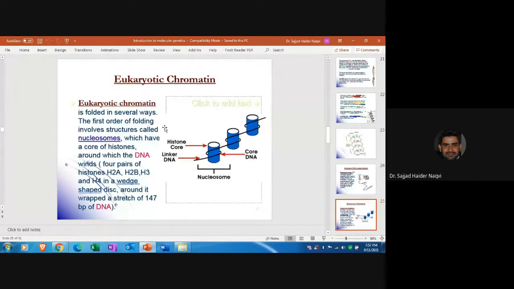This is the diagram showing you. You can see these blocks are the histones, and this black color is the DNA. You can see the DNA is wound around. So that's how it has a small surface area where it winds on the histone proteins, and this particular structure is called a nucleosome. These histone proteins are called the DNA core. There are different types of histone proteins in our body, like histone H2A, H2B, H3, and H4, and they have different sorts of functions.